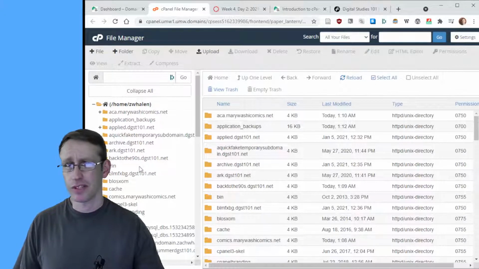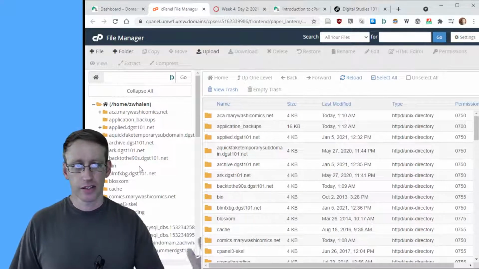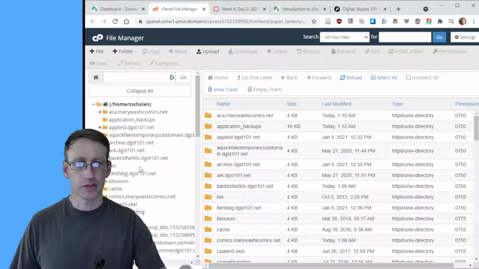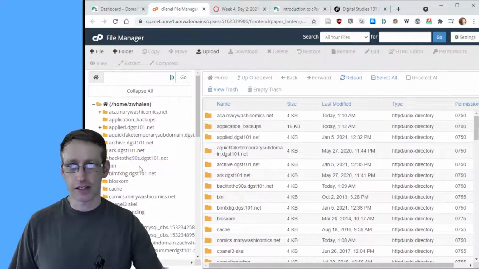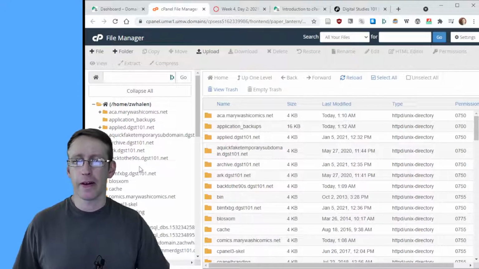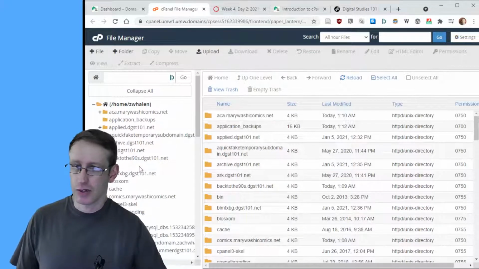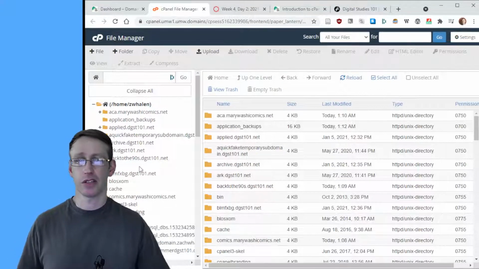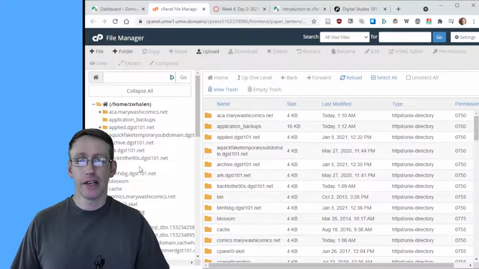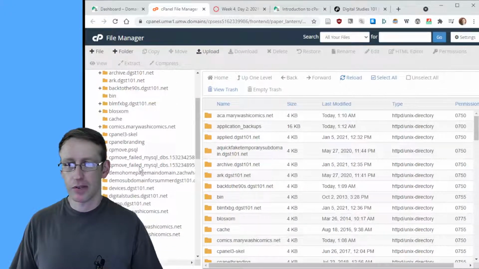So your web server is a computer just like the one you're using to watch this, and it has files in certain places, and those files are in certain folders, and it's structured hierarchically. Whatever kind of computer you have, it is organized this way. The computer that runs your website is also organized that way, and you can access that way of seeing its organization by using the file manager. I have a ton of stuff here, obviously. If you open the file manager, you'll see a lot less, but there are a few things worth knowing about this.